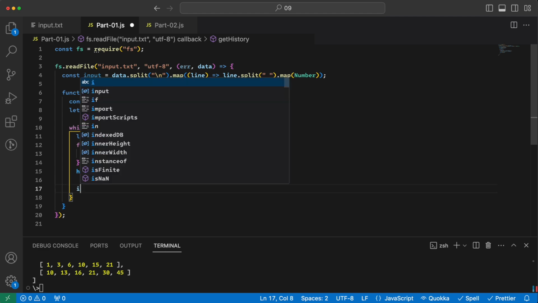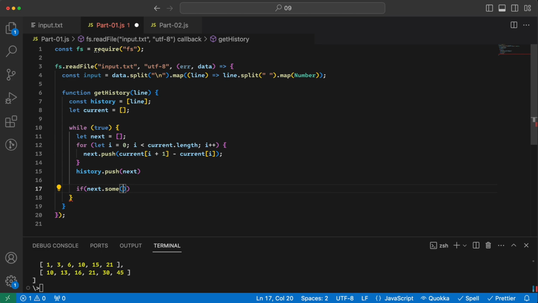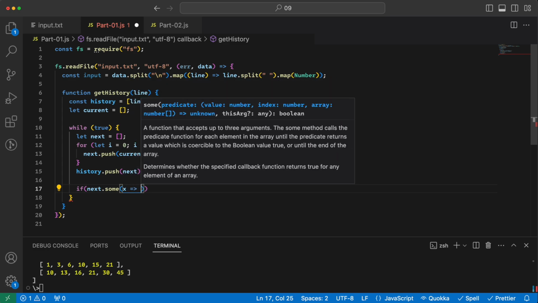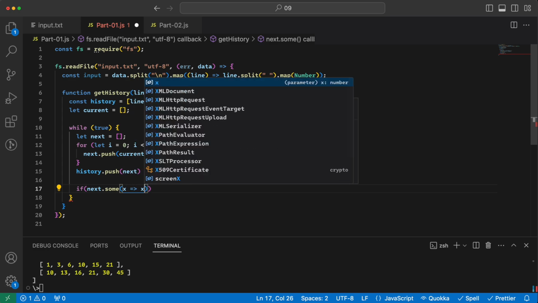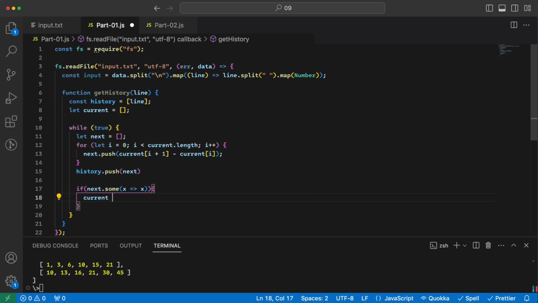So in other words, I can say if next dot sum of the values is not 0, then current will be next, and the next will be an empty array.